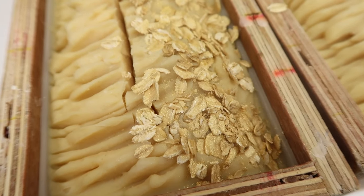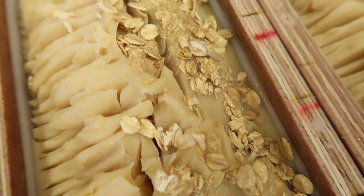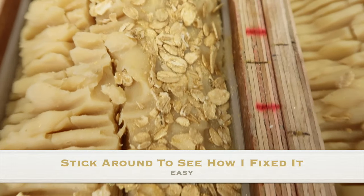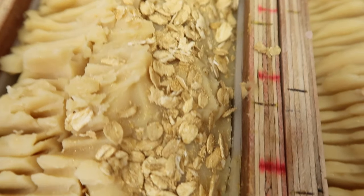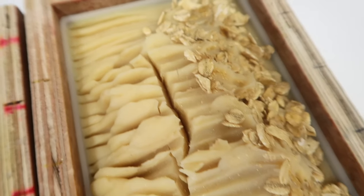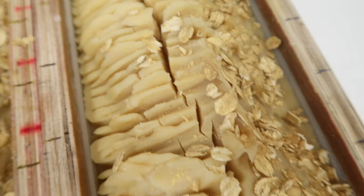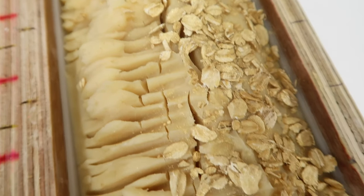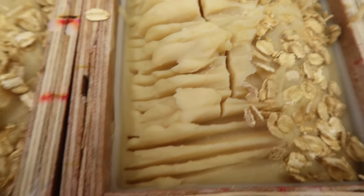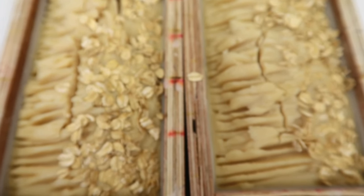Oh, look at that. I've got a big crack. I've never had one before. Bit gutted about that. Wonder why it's got so hot. Must be the fragrance. I shouldn't have used it. Great big earthquake.